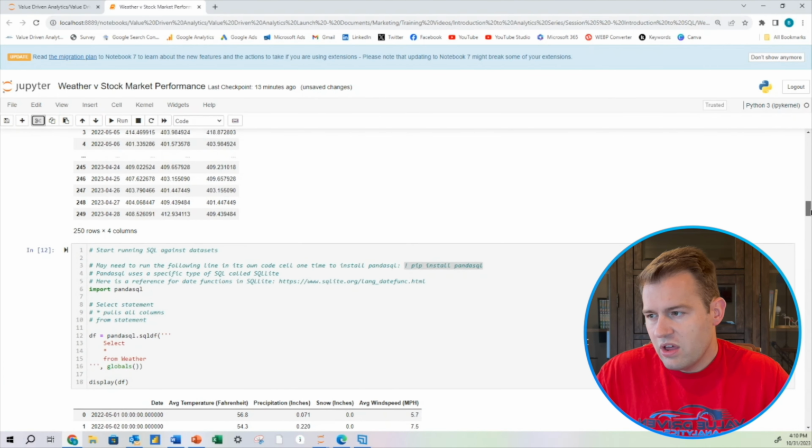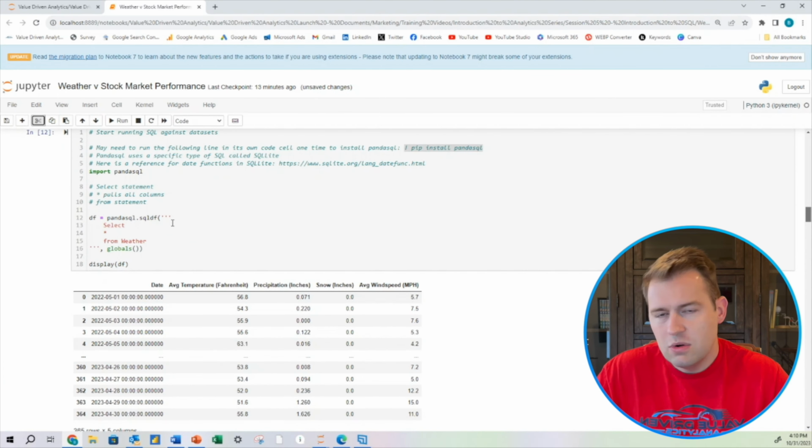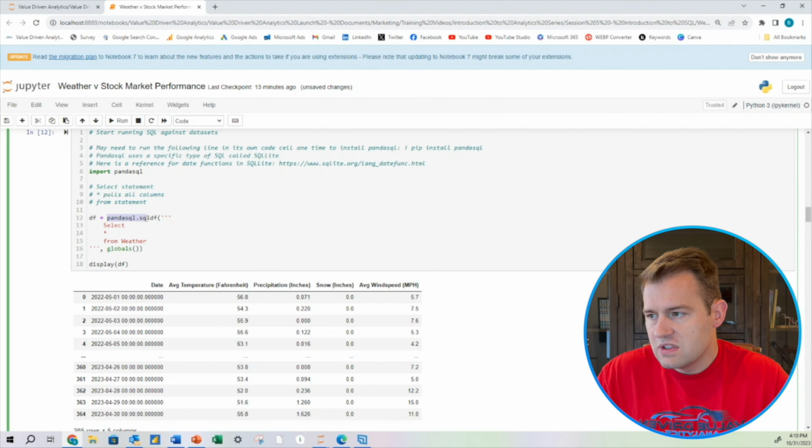So in Python, what we need to do in order to really use the pandasql package to run SQL code is we're going to reference pandasql, and we're going to reference the sqldf function within pandasql. Consistently going to reference that. And like a lot of functions and a lot of platforms, after that comes an open parenthesis and then your arguments.